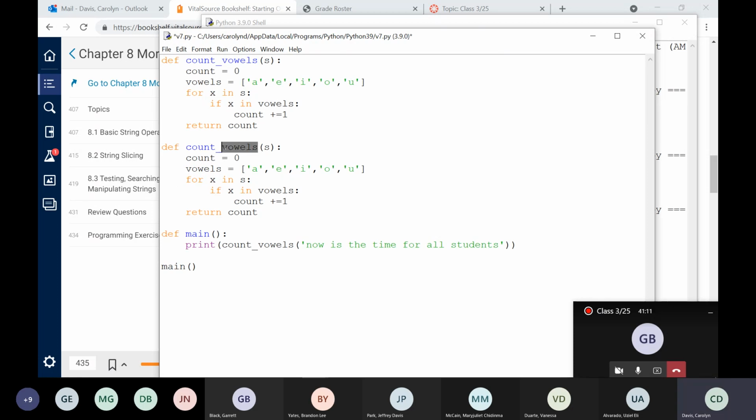I'd say consonants. And I'd have to put in here what the consonants are. I'm not going to put all of that in here, but it's everything except A, E, I, O, U, right? And I'd do the same thing, and then I could print the consonants. All right. So that's fairly easy.